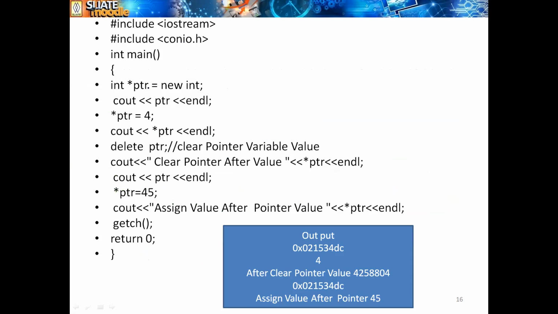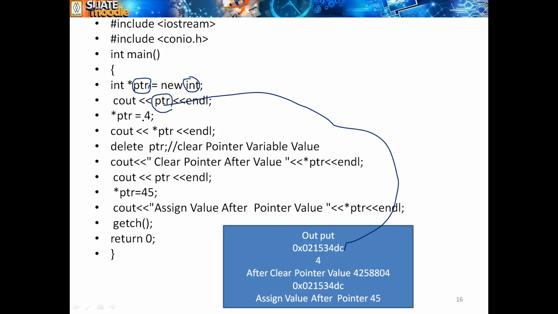This PTR is a pointer variable, right? An integer pointer object variable. And cout << PTR means it passes the PTR address. You can see this is the PTR address, right?